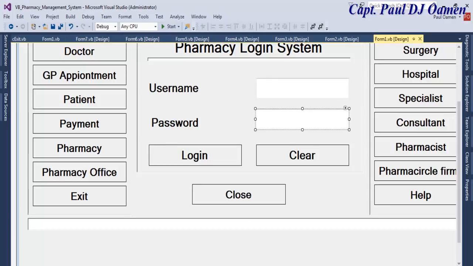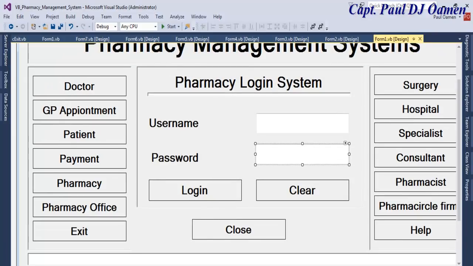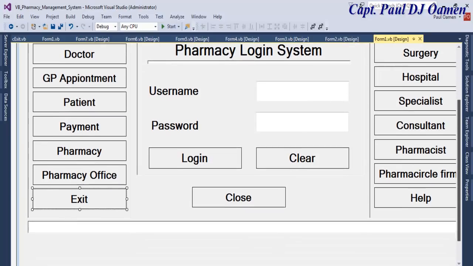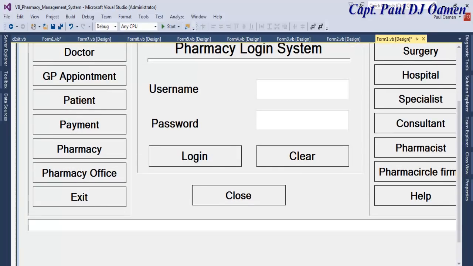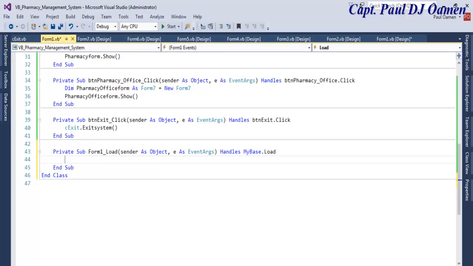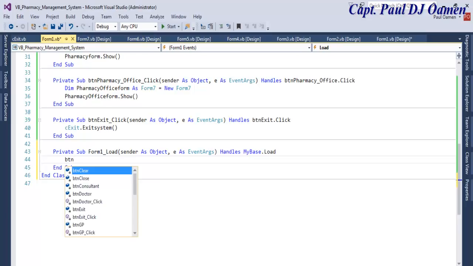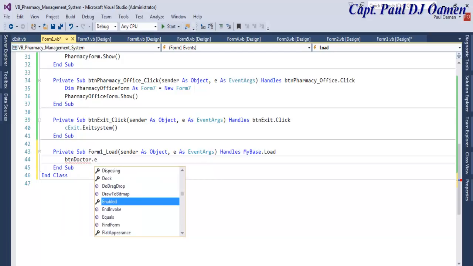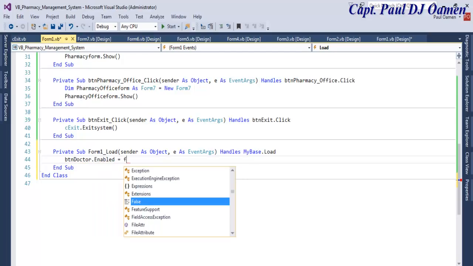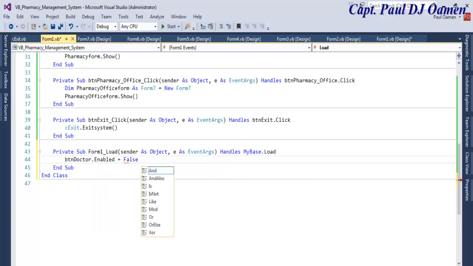So the first thing I'm going to do is, you see all of these buttons apart from this very one, I'm going to disable it all. So let's double click on the form load right there. So that's going to be btn dark dot enable, make that false, and I'll repeat the same thing for the others.